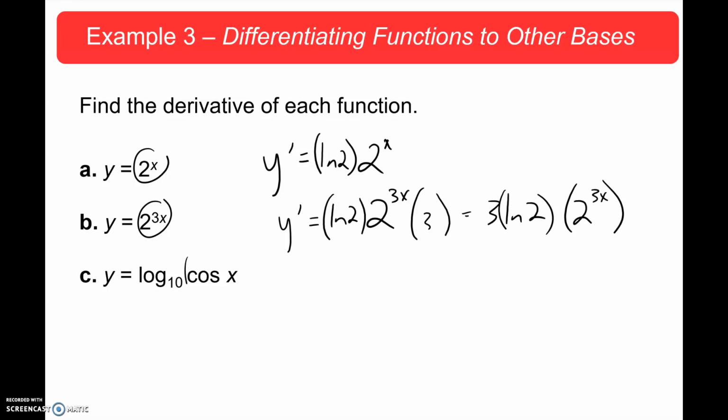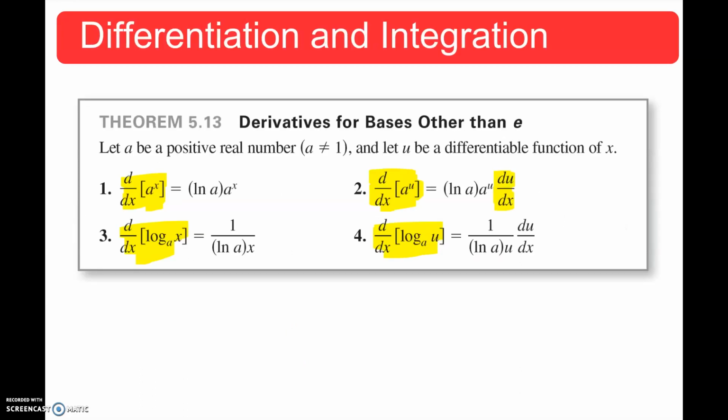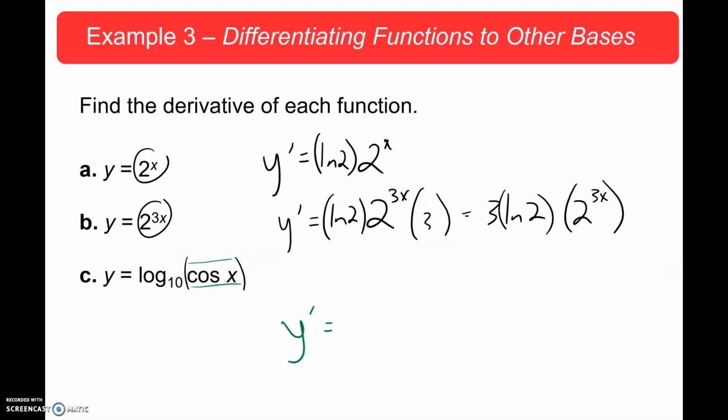Okay, let's do this for log base a, where your base is 10. So y prime is equal to, think of the natural log, because we're familiar with this one, right? This is a composite function, so it's going to be u prime over u, right? This is the chain rule version. So u prime over u. And then we divide by, there's an extra step, just one extra step. So if we pretend like this is a natural log of cosine u, you would say u prime over u, right? If that were ln, and then we'd be done.